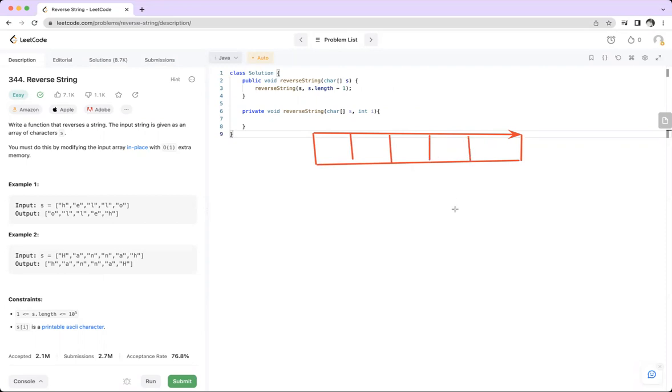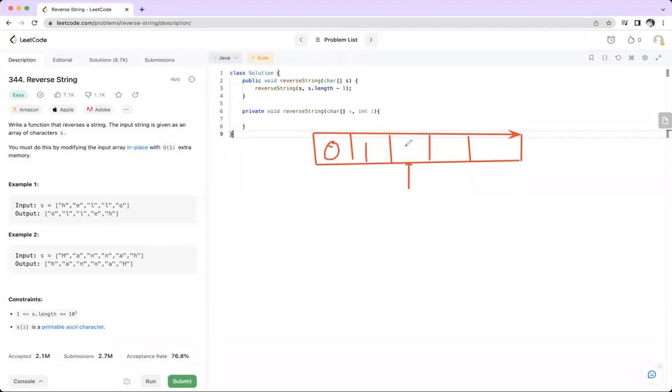So my approach is going to be that this is the middle point. This is the 0th index.